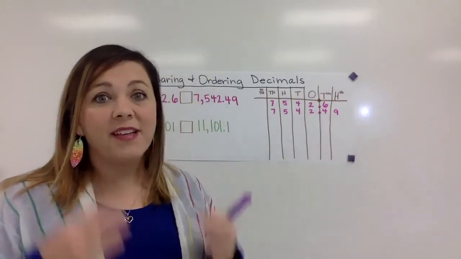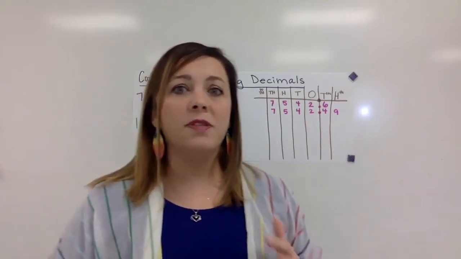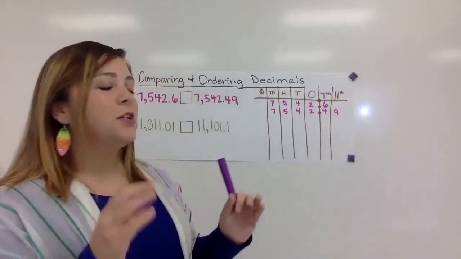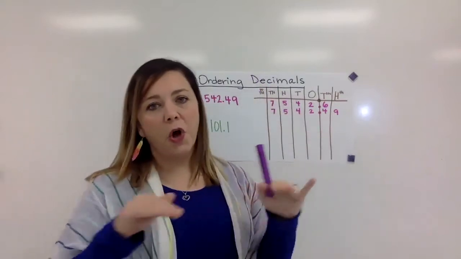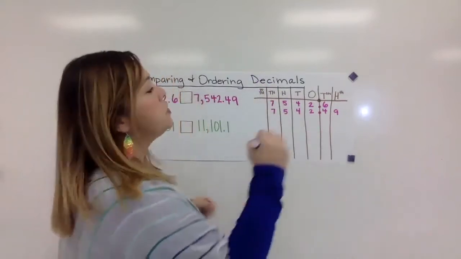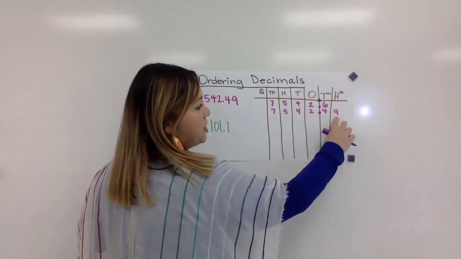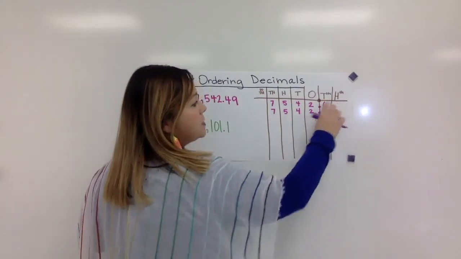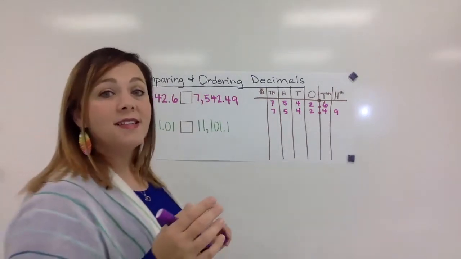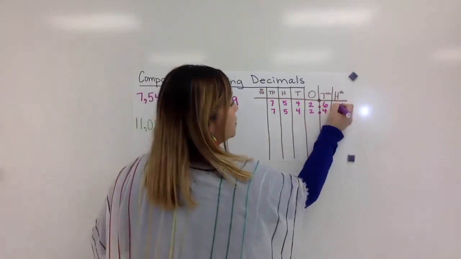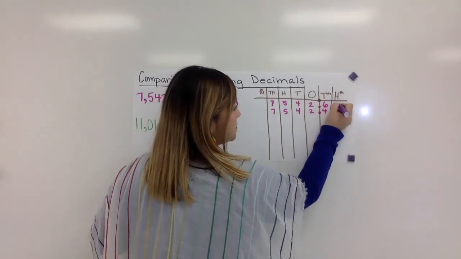How do we fix that error, or how do we help to not make that error? Make sure that you match each place up with a digit. Make sure that all of your places are filled. So since my second number has a digit in the hundredths place, I want to make sure that I have a digit in my hundredths place here. Remember, we can add a 0 there and it does not change the value. So I'm going to put a 0 here.